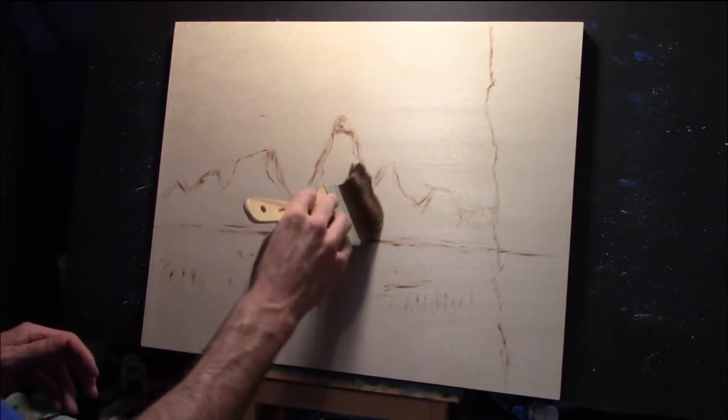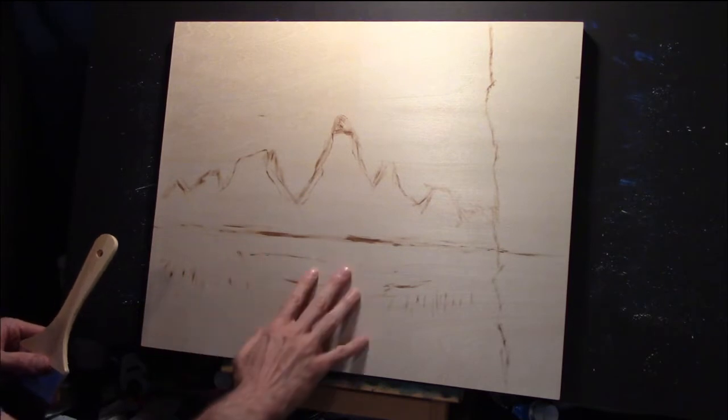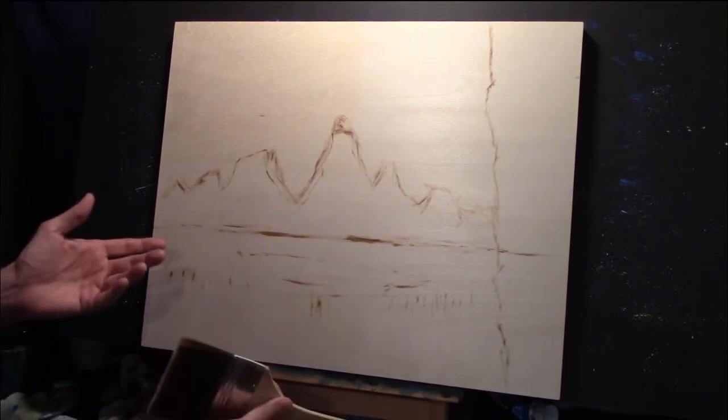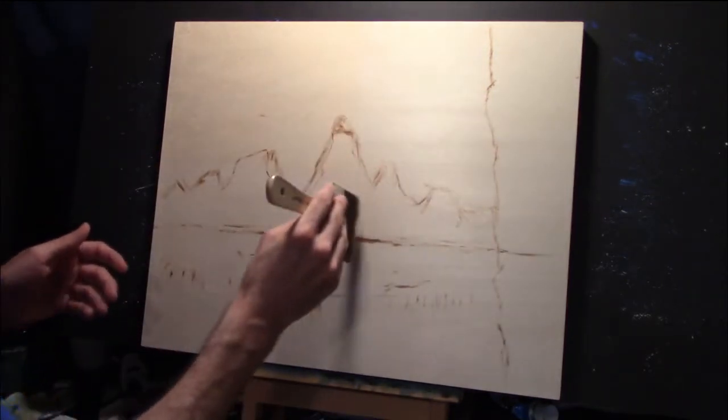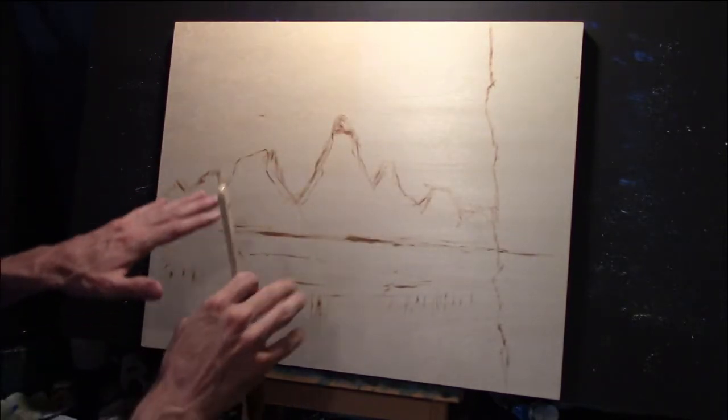Okay, so back to the sketch. I put in a basic sketch. You see that this is where the mountain range is going to be. Got the cliff over here and the lands. And you might ask yourself why I do this, because I'm just going to paint over all of this when I start the sky and everything. I just want to make sure everything is in proportion and where it should be.